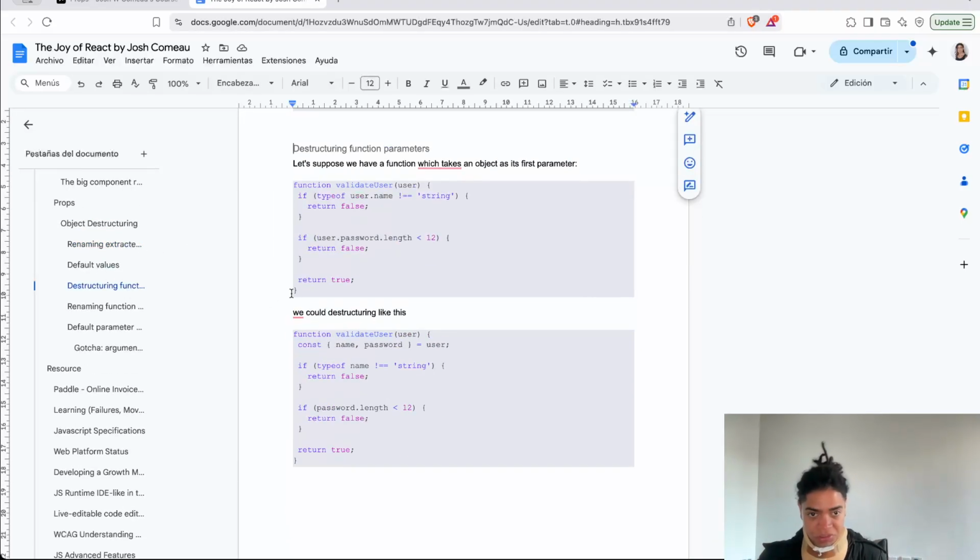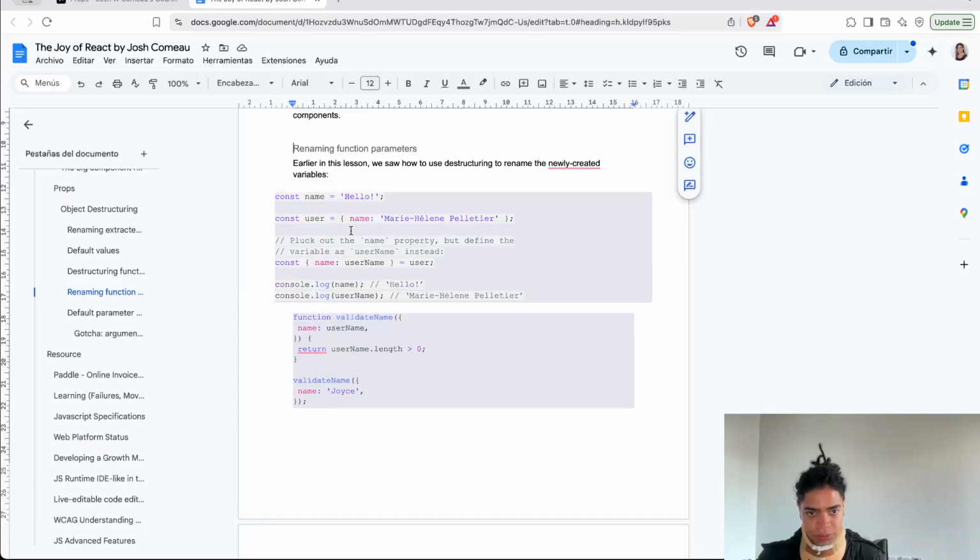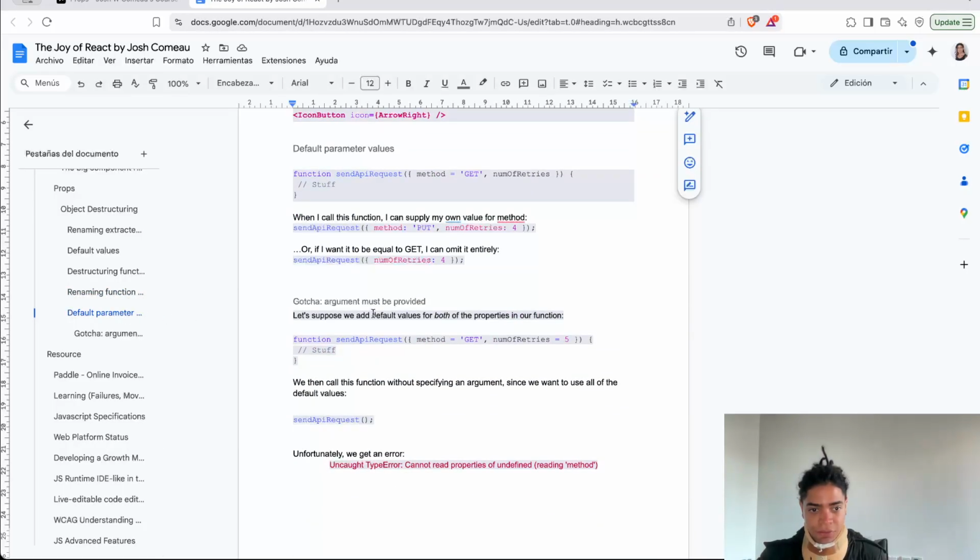And destructure function parameters, which is something that I'm quite familiar with and I prefer to use. It's the same as the other one: renaming function parameters, as well as the default parameter values.